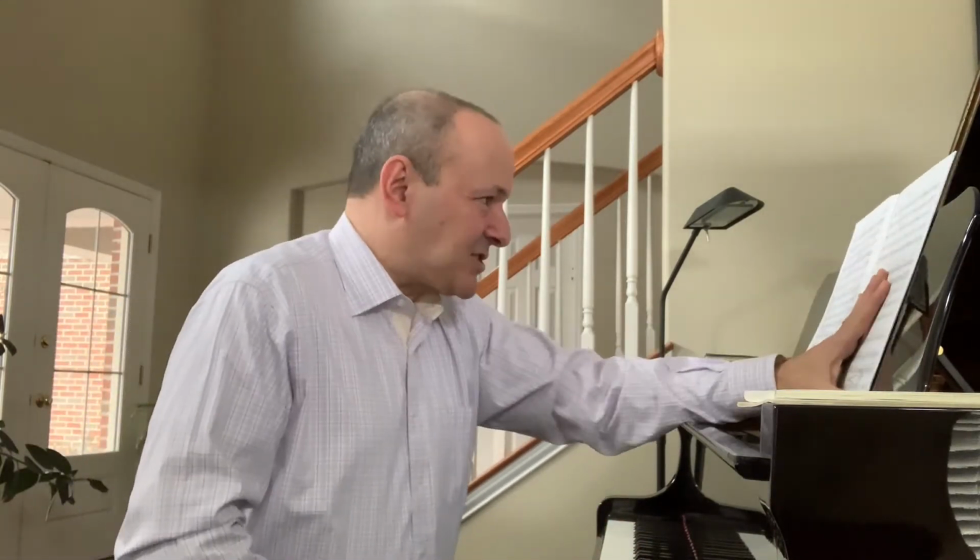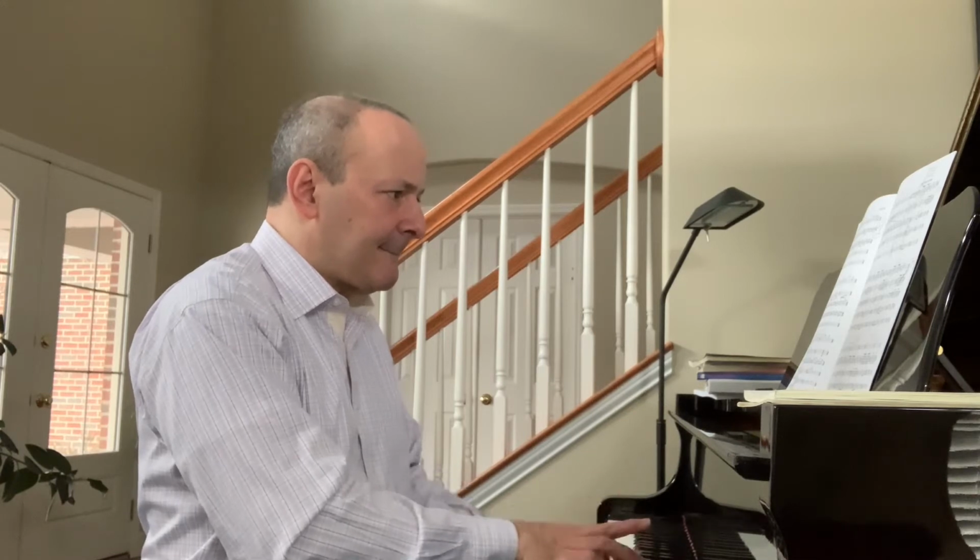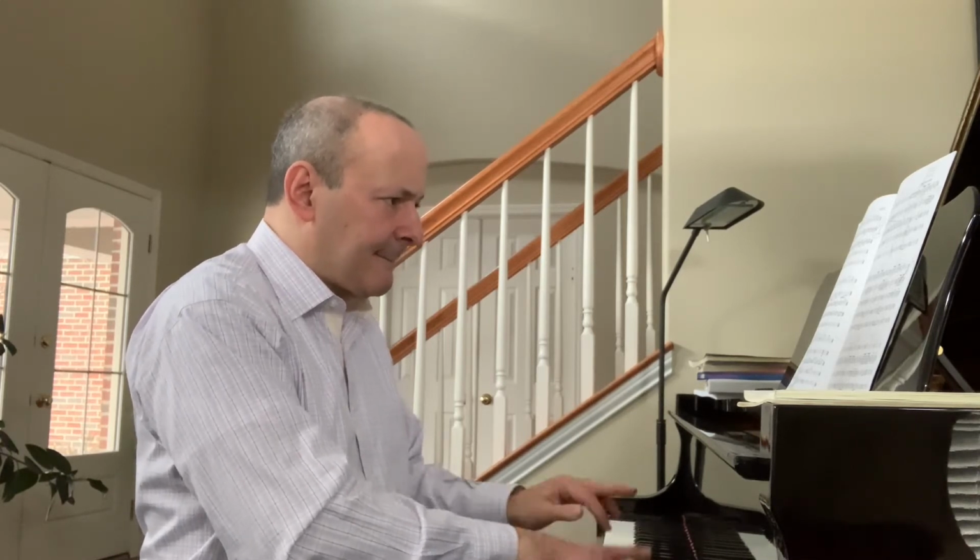And so on. And then the final section features a very exciting, similar kind of rhythm as we had earlier, but this time it's two sets of three and then two sets of two. So one, two, three, one, two, three, one, two, one, two, one, two, three, and it sounds like this. And so on. It's a wonderful piece, though, not just because of its rhythmic intensity and variety.